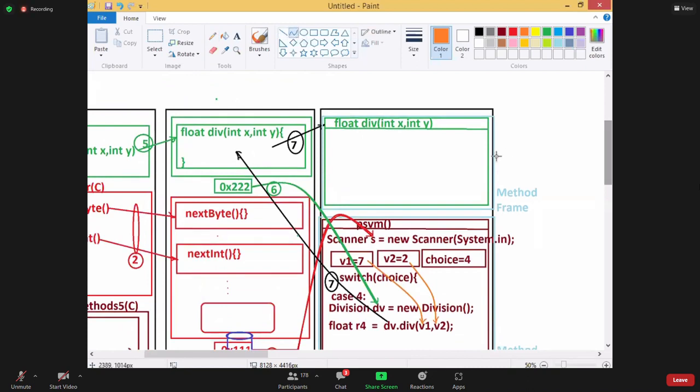Now they will be copied here. For me, diagram flexibility is there, I am trying. V1 copied here and V2 copied here. So whenever this V1, V2 are copied onto X and Y, look here. Sir, where is the memory for X and Y? A doubt will come, or not? Memory must be there for the variables.